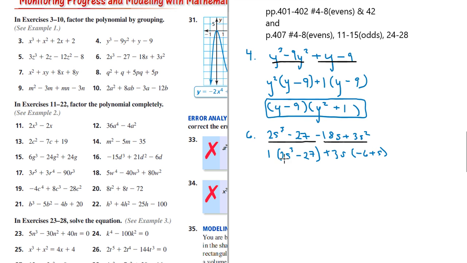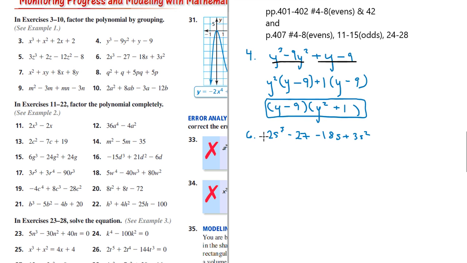Well, obviously, the value in parentheses here is not the same. So what's happening? Well, because it was not in standard form, we were not able to take out a big enough greatest common factor to give us the same quantity in parentheses here. So let's back up a little bit. Let's get rid of this. And before we try to factor by grouping, let's put it in standard form and see what happens.